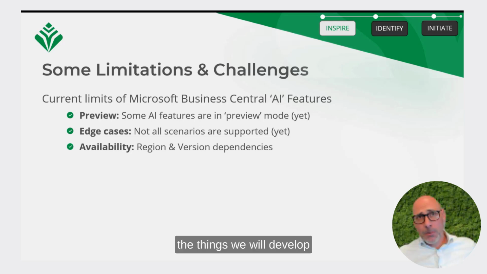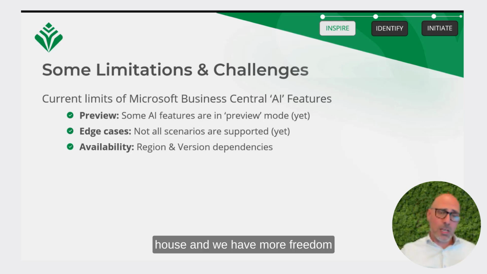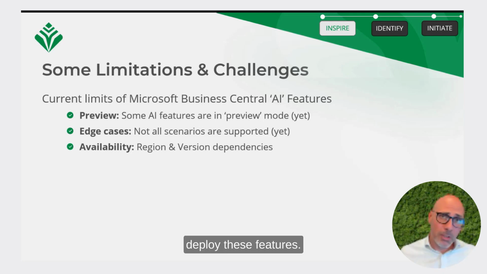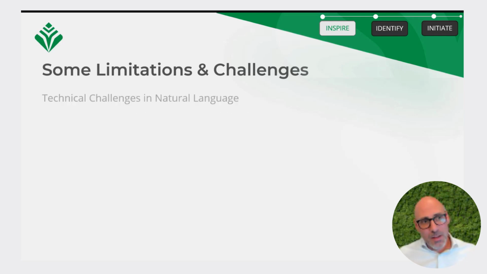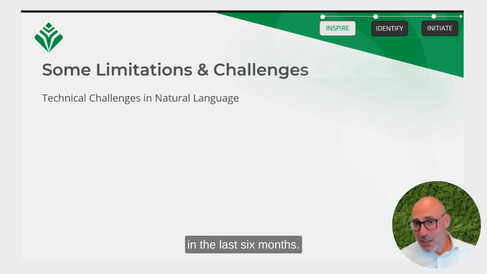For the things we will develop from Agriware, we will be less dependent on region, because we will build that in-house and we have more freedom to determine where we will deploy these features. So that's a good thing, and it should not scare you off from doing anything if things are not available yet. Now, a little bit of background, some challenges we already tackled in the last 6 months.